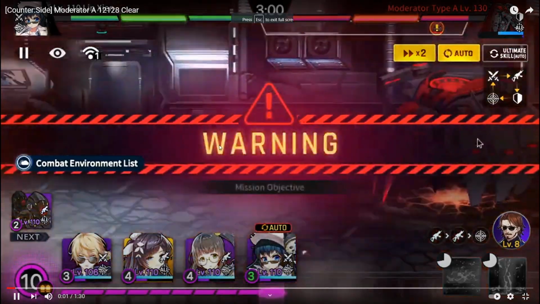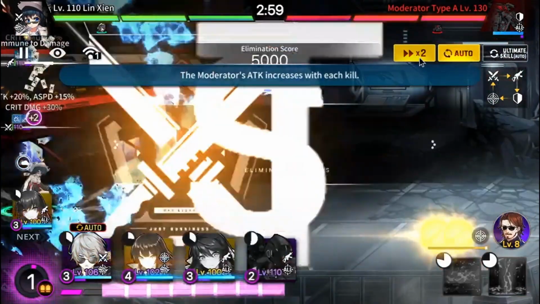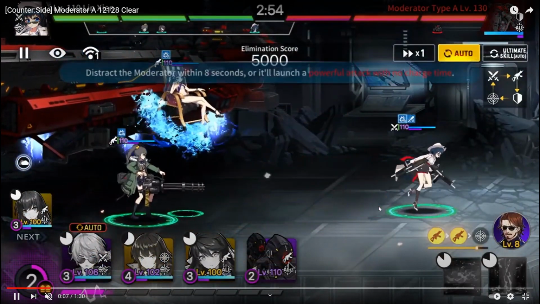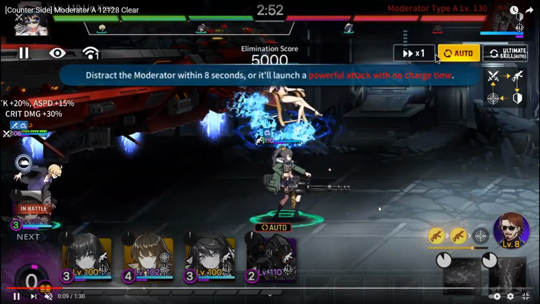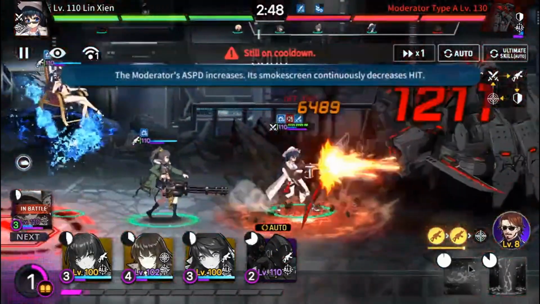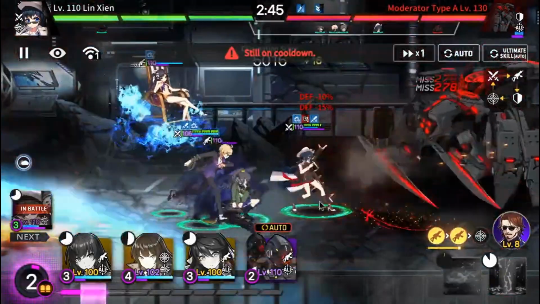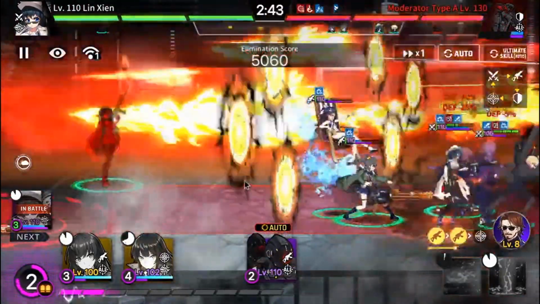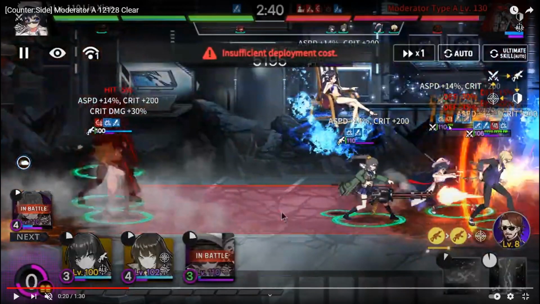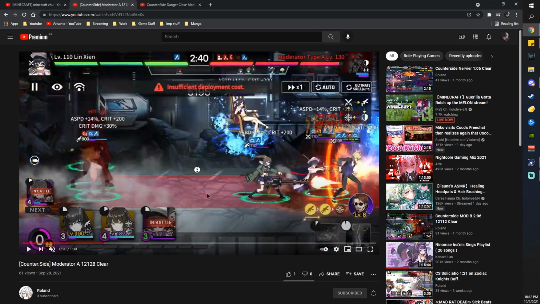So danger close type A and B, as you can see here, this is a 110 Lin Xien, in which basically at a point Lin Xien will take less damage from crits. In this video, we are using like 1 melee and 1 range damage res from Lin Xien, for Lin Xien, Gordius, as well as the fact that he has a little bit of crit damage res, I believe, or maybe none at all. But this is a 110 Lin Xien, taking 10k crit, 6k damage, right?